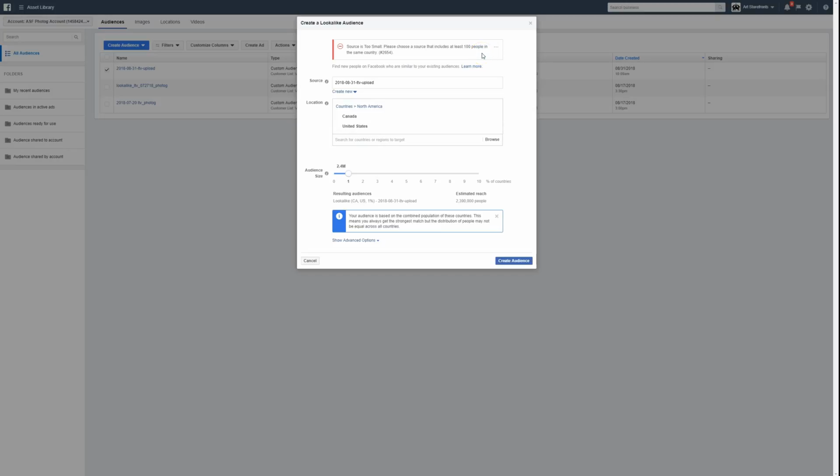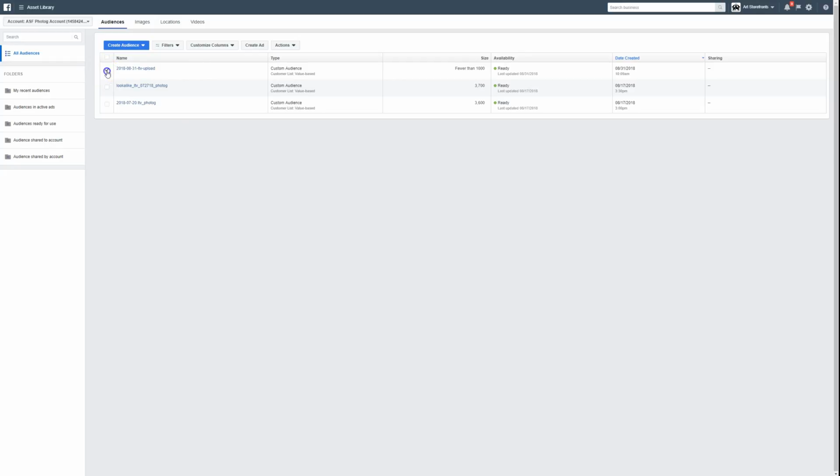Throw in your personal connections, your friends, your family, whoever the case might be. Get everybody in there that you can to get at least an initial list going. So 100 is the minimum there. And that's it. Once that's done, you'll end up with a list like this one. This was from some other training that we did.